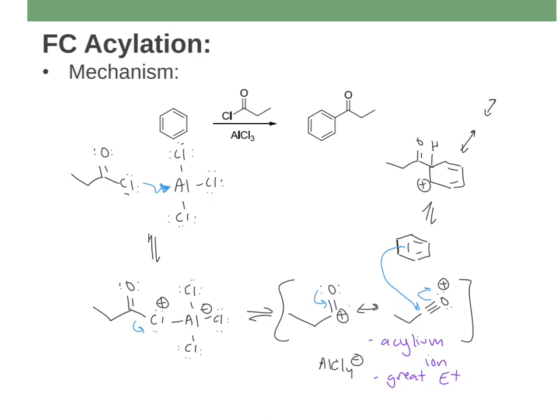One thing else that I want to mention here about the acylium ion, not only is it a great electrophile, but because that carbocation is resonance stabilized, there are no rearrangements. So unlike the alkylation, when you do an acylation, there is not going to be any carbocation rearrangement. The carbocation's there. It's stuck there. It's in the acyl group. That's it. So it doesn't matter if there's a tertiary spot next door or something like that. It's not going to rearrange on you, which solves one of our problems from the alkylation.